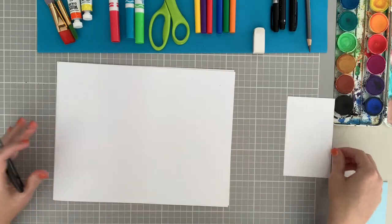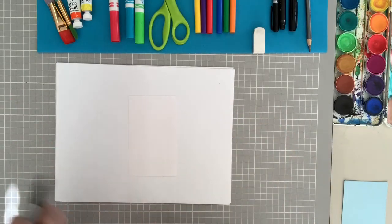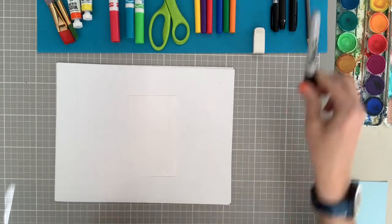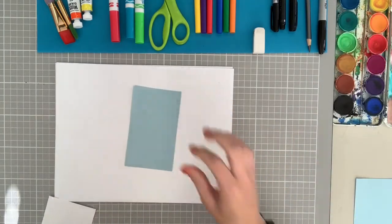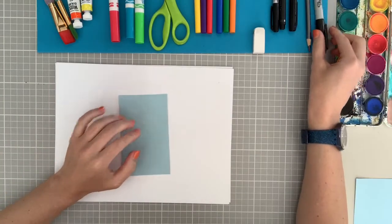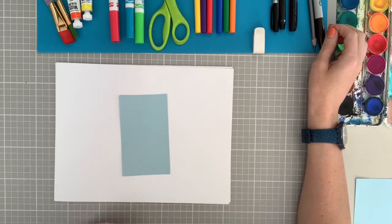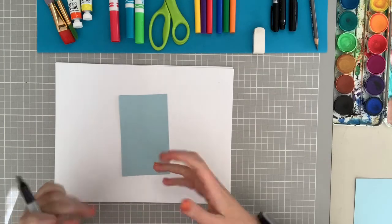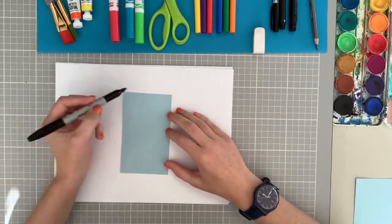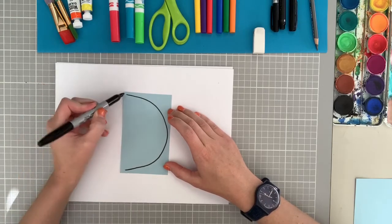You're gonna take your index card and probably you're gonna wanna use your pencil. Oh, you know what? It's hard for you to see that index card, isn't it? Let me use a blue index card so you can see. There we go, you can see that better. You're going to take your index card and draw a really big organic shape, well, as big as you can fit on there, right? I think I'm gonna do sort of a moon style.